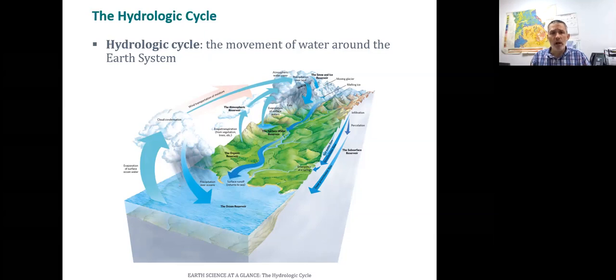And then if we look at plants, in the process of photosynthesis, we have transpiration, where you're taking liquid water and giving off water vapor. And so as an earth scientist, we don't really care how the water gets from liquid state to gaseous state. And so we're going to lump these things together. And many times it's really hard to differentiate between the two. So we'll lump them together and call it evapotranspiration.